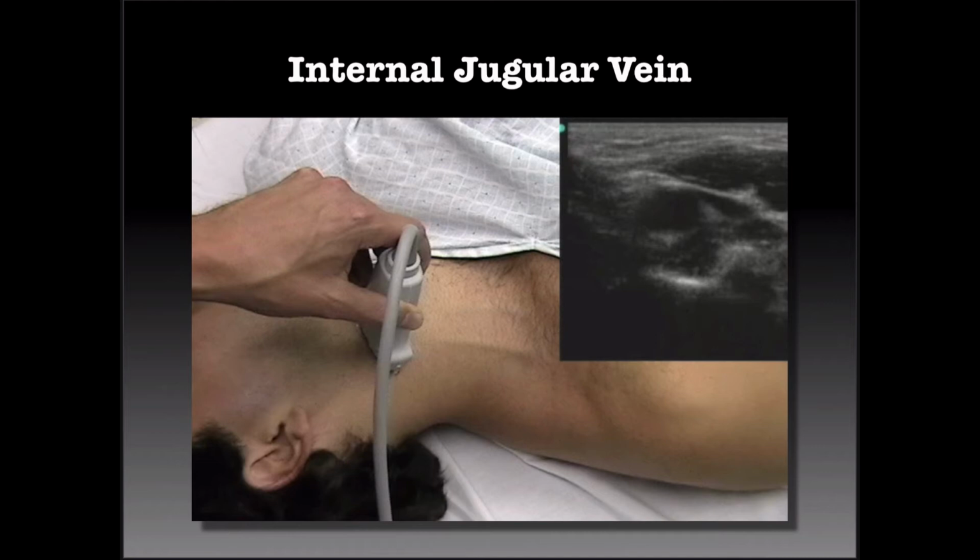Here's what it looks like on a human. So we're going to do the compression technique. That's the internal jugular vein. We're going to turn parallel, keeping it on the screen the whole time. And then we're going to stick our needle underneath the short face of the transducer. Not really. Here it is, though. And look what's back behind the internal jugular vein, the carotid. See, this is in long axis, and we brought it straight in.